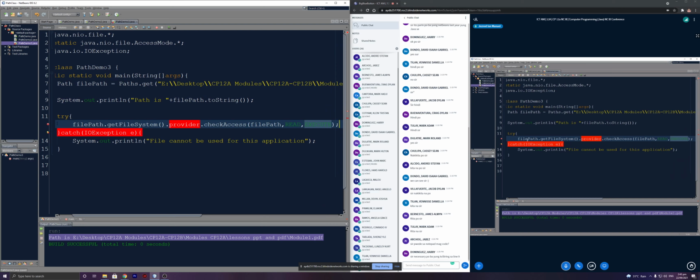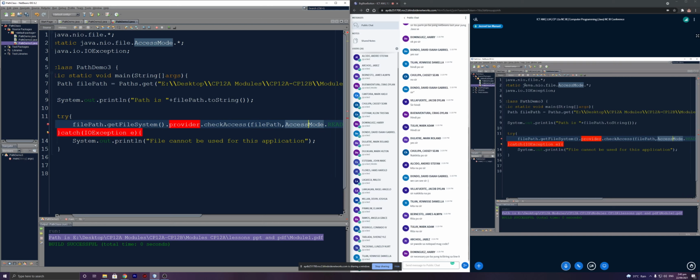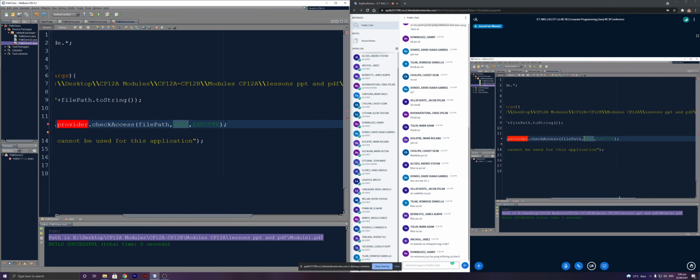So, once again, papasok yan dito. Kaya tayo gumamit ng static kasi read and execute na lang yan. Kapag wala yung static, lalagyan pa natin ng access mode .read. Gaganyan pa. Ayan o. Diba? So, kaya tayo naglagay ng static para automatic na read and execute na lang yung ilalagay mo dito ng minsanan.